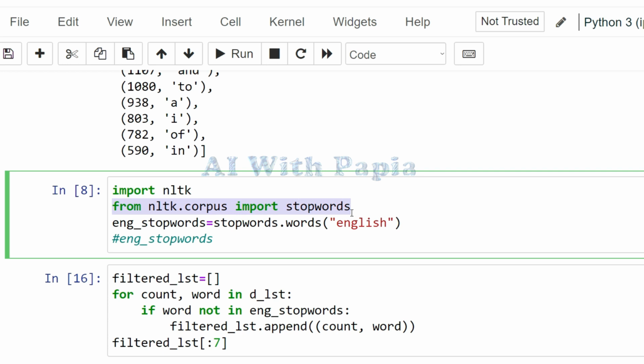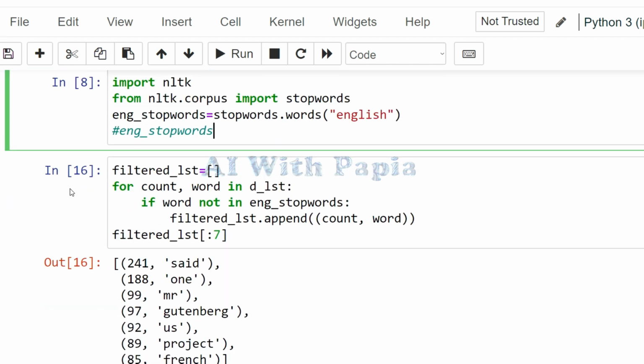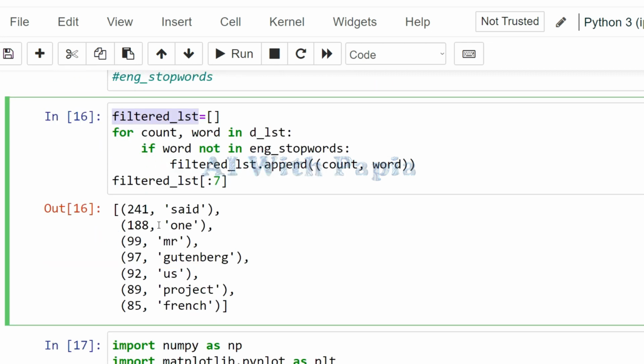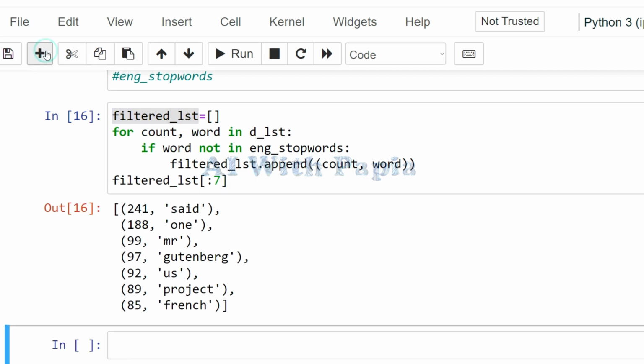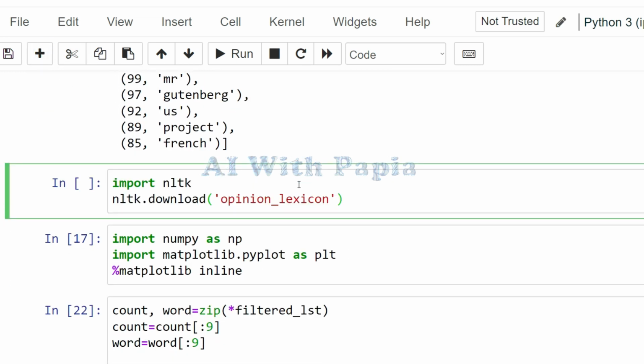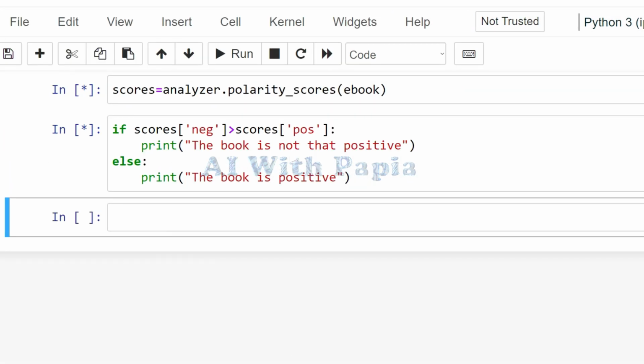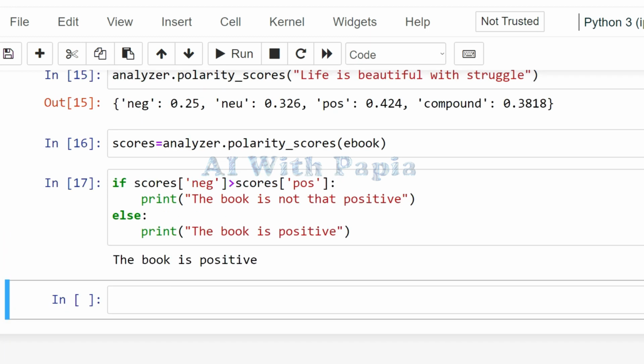Now as we have used the NLTK corpus, we have imported stop words. After that we have filtered out the words which are not stop words in this filtered list. So there might be some provision where we can filter out the bag of positive words and the bag of negative words, and work on that. So let's see. For that we have to import NLTK again, and let's restart it, because it's always better to restart, otherwise it may give errors.